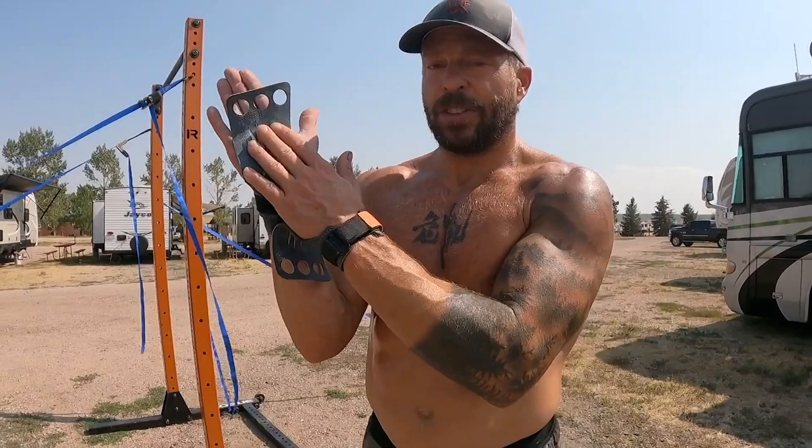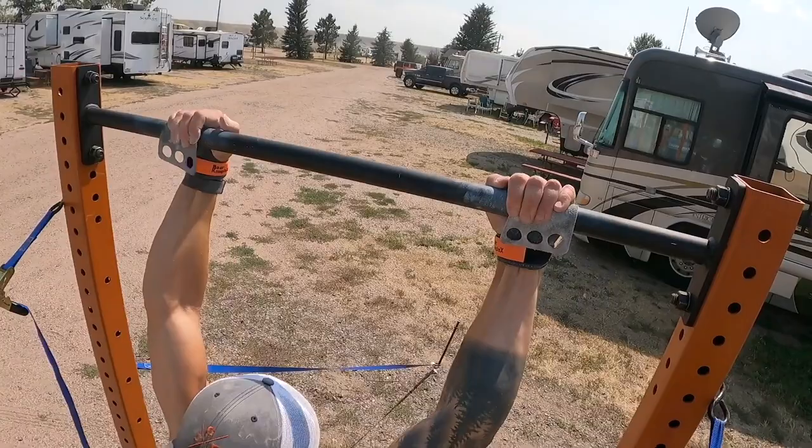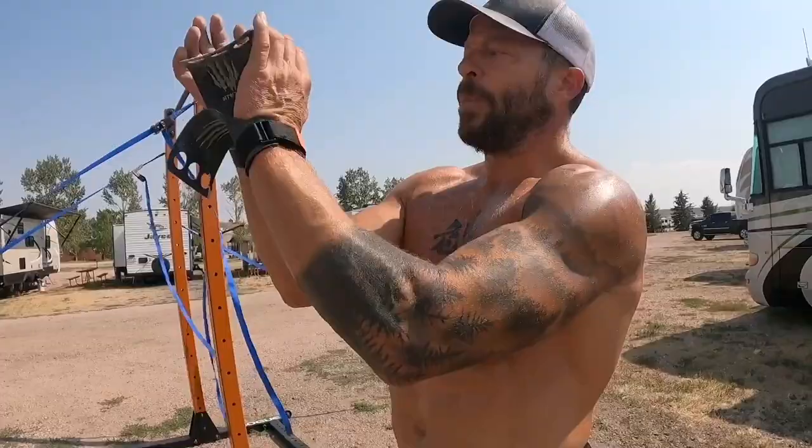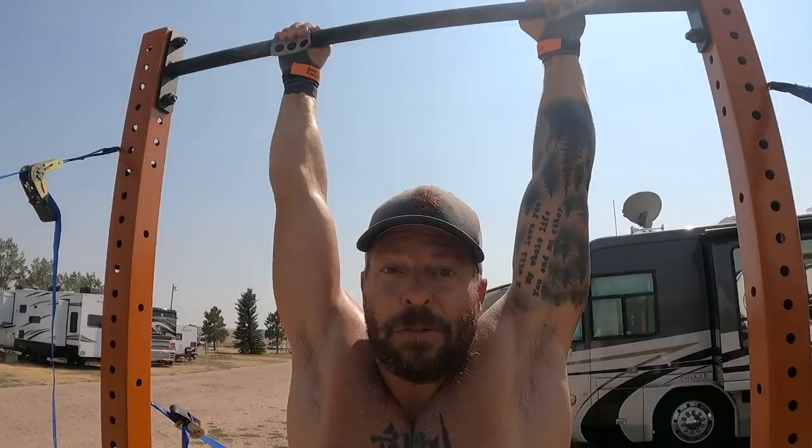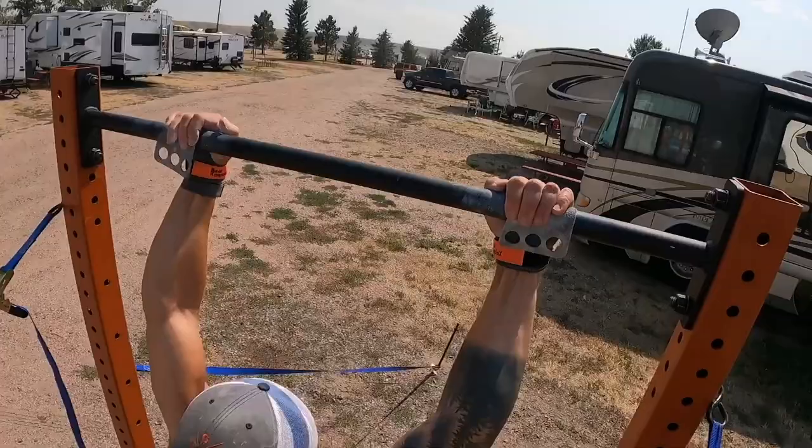For toes-to-bar, what I'm trying to do with my grips — with my hands like this, my fingers are not in the holes — I want to get my hand up and over that bar as much as I can, get a nice false grip here so that the grip is pulling on my wrist. That's going to help me hang on to the bar a lot longer. This is a grip-intensive movement, but if I can limit the intensity on my grip by allowing it to pull on my wrist a bit — here's what a grip would look like without a false grip, very fingers on top — what I really want is my palm up there with a false grip way up on the bar.